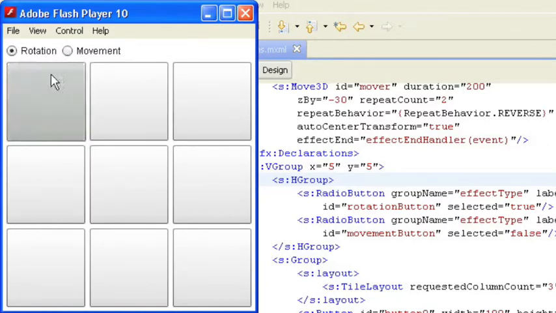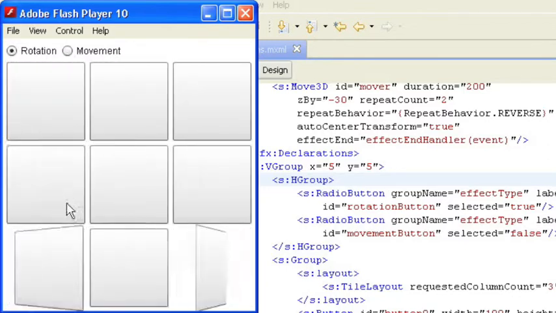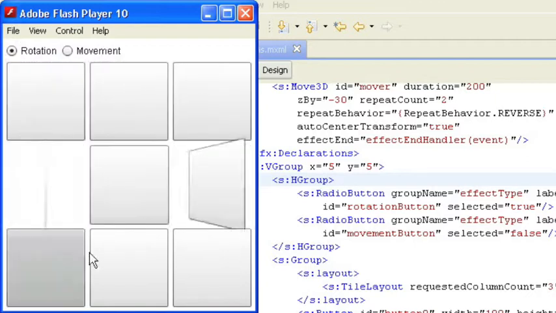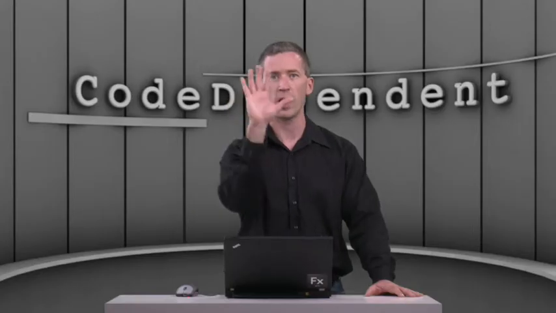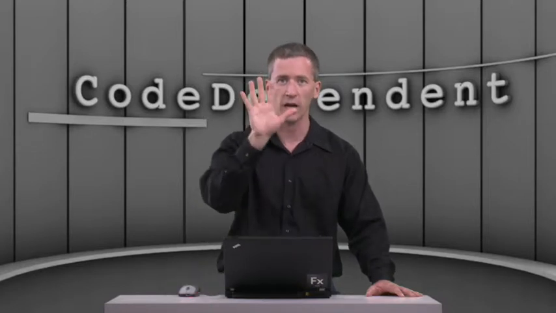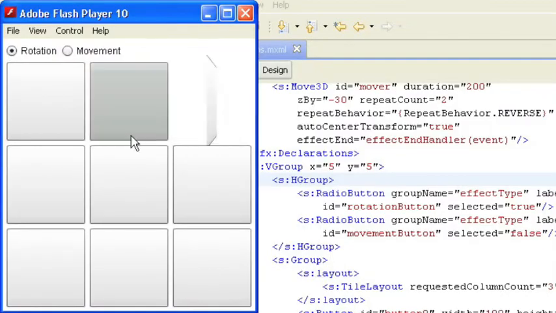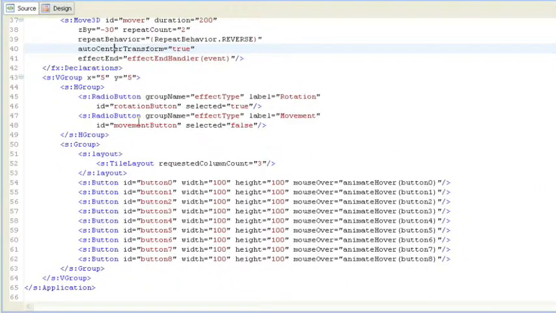Or we can get a rotate effect. As we move the mouse around, the buttons are spinning around their Y-axis, and we're getting sort of a 3D spin around Y. Now, normally rotation in Flex 3 certainly, and prior to Flash 10, would mean rotation on the XY plane, sort of parallel to the user's view. But now we can actually rotate around the Y-axis or around the X-axis as well. Much more 3D, whizzy, cool stuff. So let's see how the code works.